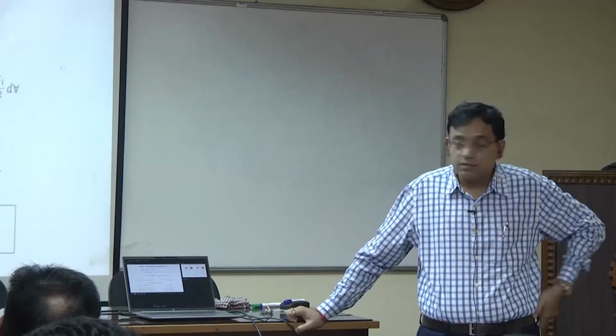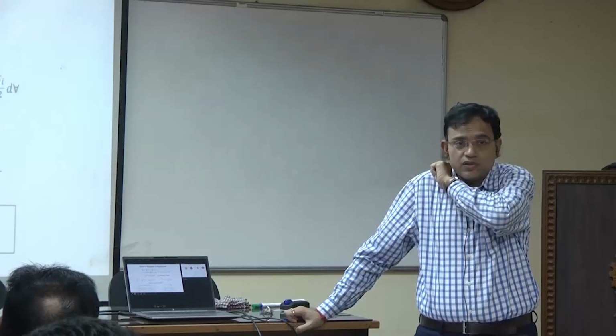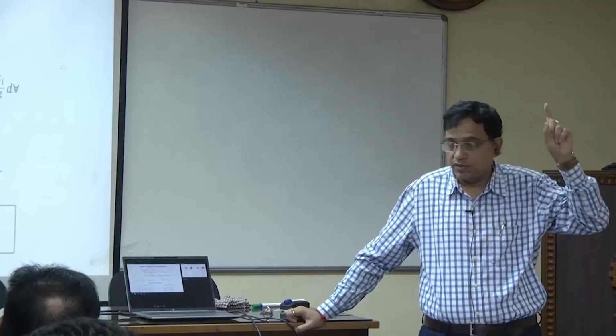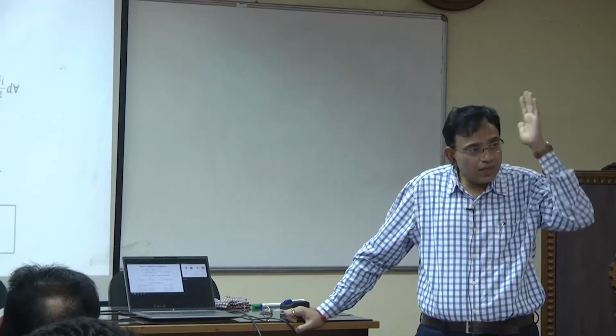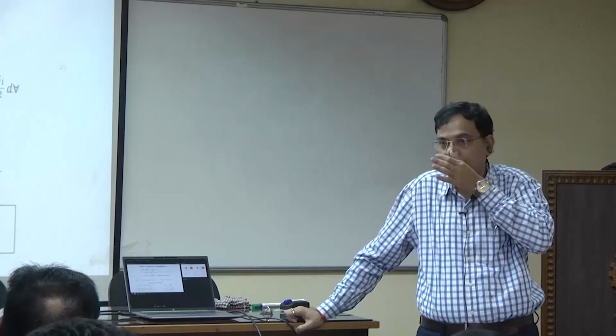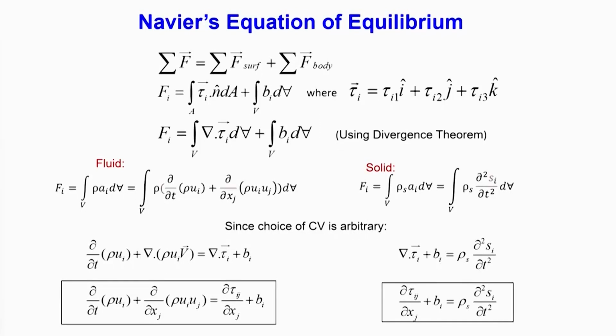So, you are having these two differential equations where two major differences are there, please make a note of this. One is, in one case velocity is the primary variable, in another case displacement is the primary variable. In one case you have the stress written in terms of rate of strain, where the gradient of velocity will come. In another case stress is written as a function of strain, where the displacement will come, and this general formulation is very good because the world does not always have a fixed boundary.